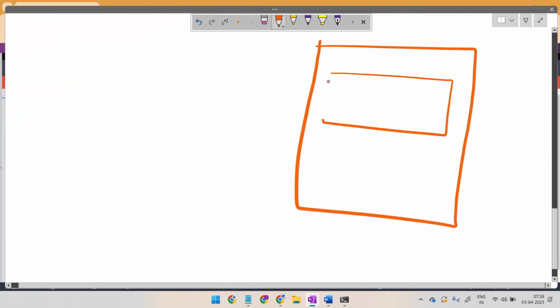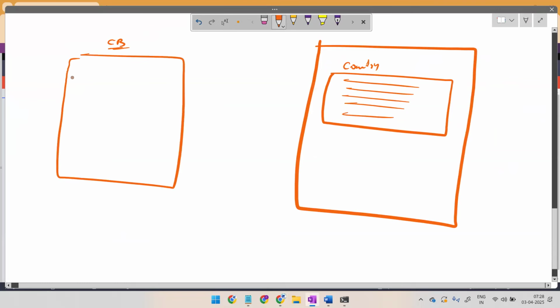So if this is our database and this is our country table, where I have almost 10 records, and I open the clipboard, you are saying country data will be the page name. And if I ask what the class inside the bracket will be, you are saying country data class. So if I see a page referencing a class, no doubt it must be holding a single record of that table. Correct, right?